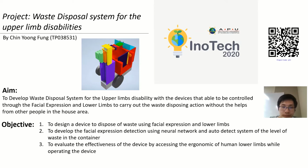As an objective, first I will need to design a robot that can use facial expression and lower limb control. Then I will need to have an auto detection system that detects the waste level inside the container and alerts the user whether the container is still empty or already full. And lastly, I will need to test whether the robot is ergonomic to be used.